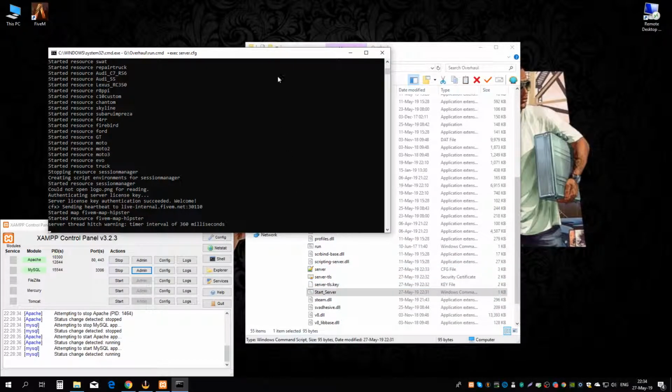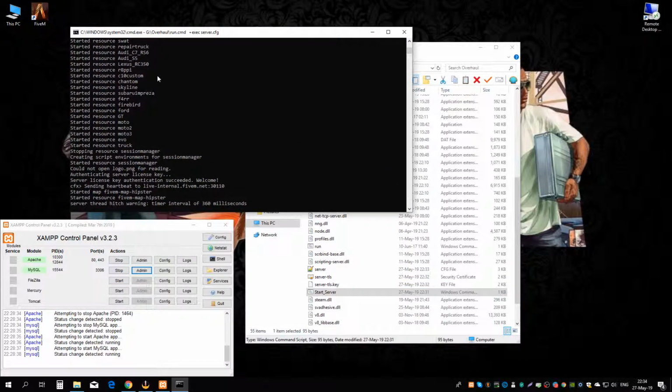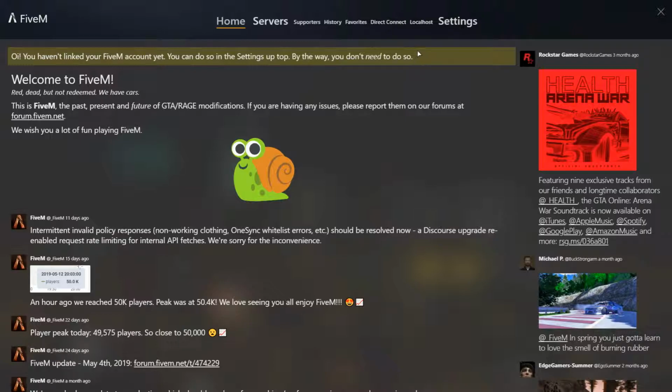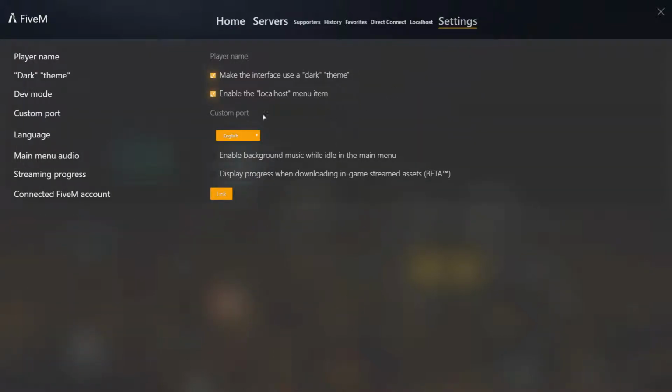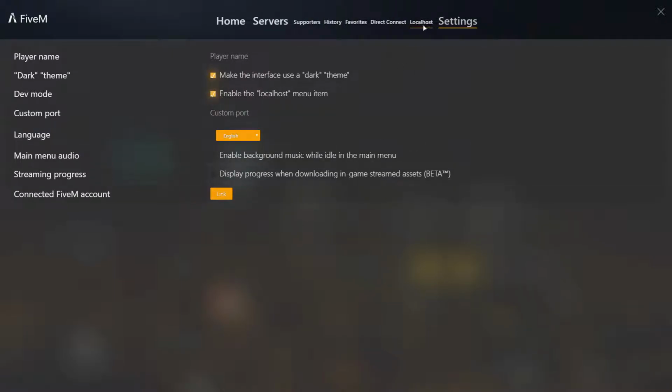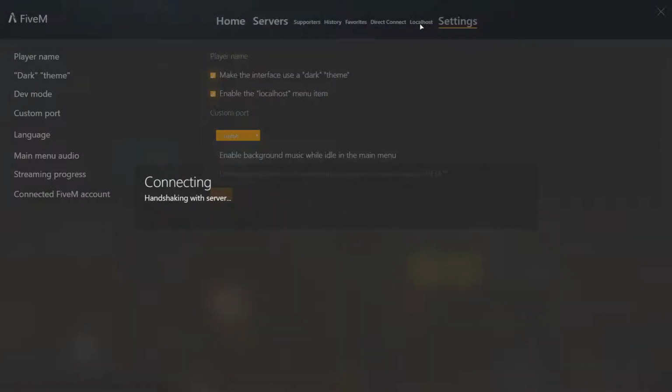Once map hipster is loaded and the key is authenticated, we can start FiveM. You can log into your server directly with the IP you gave before. Go to settings, enable the localhost menu item, and the localhost will appear on the bar. You can press that and log into your localhost server.